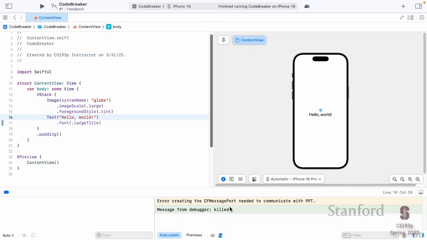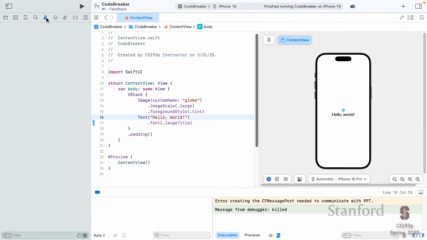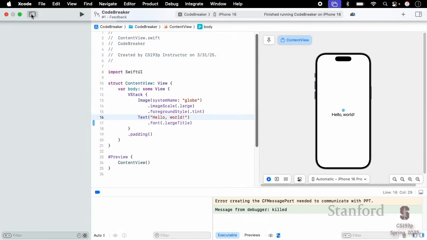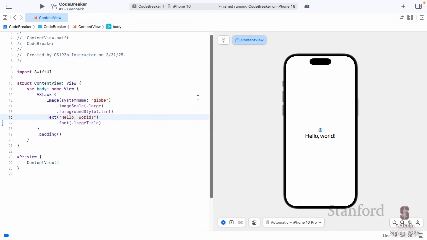The debugger also includes something from here, the navigator. When you start doing debugging up here, the backtrace of a crash will appear here. So you'll be able to see the full backtrace and click on levels of the backtrace and see the variables down here in the left. We usually have this closed as well, because if we run in the simulator and it crashes, it'll bring that up, just like it brings up the navigator when it crashes.